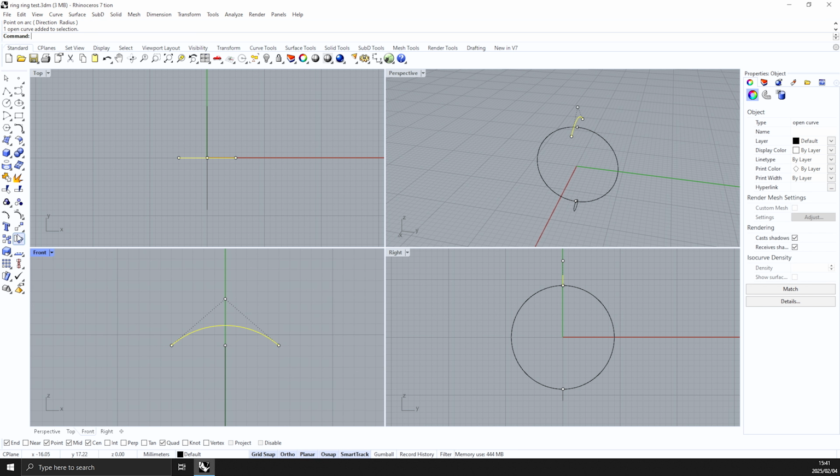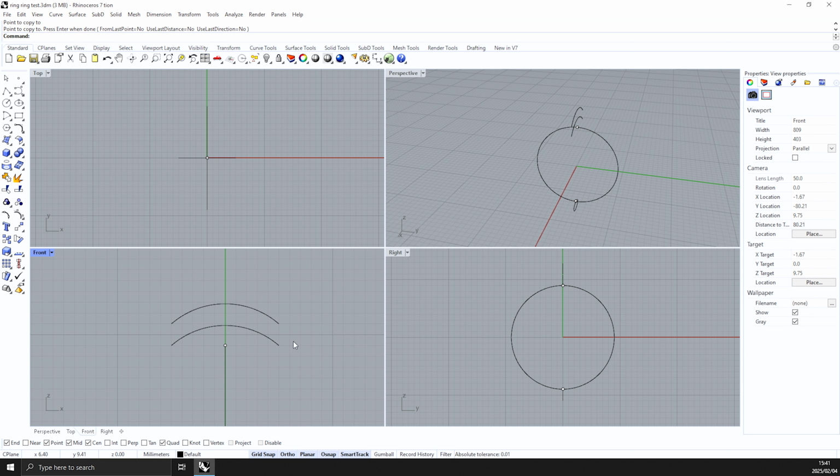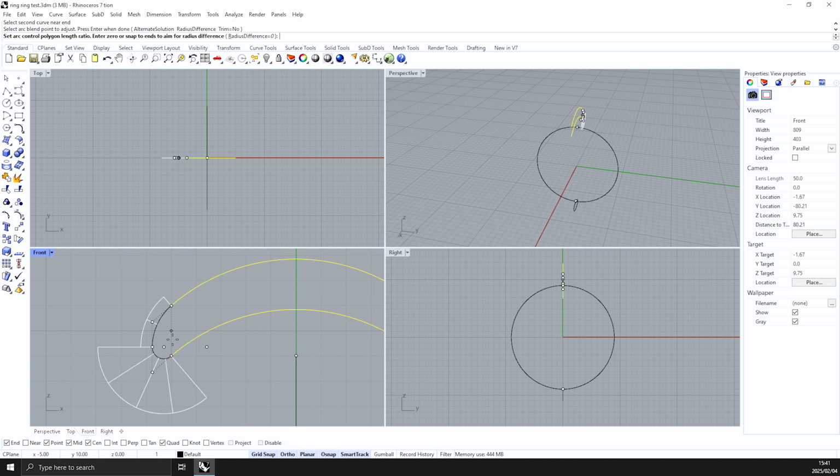I'm going to make a second copy of this guy. I'm going to say copy, and just going to make that 2 millimeters thick. And I'm going to join these two together with my blend arc tool. So I'm going to select that end, and it gets blended for me. And I can tweak this blend if I wanted to by changing these points, but I'm happy with the blend as is.